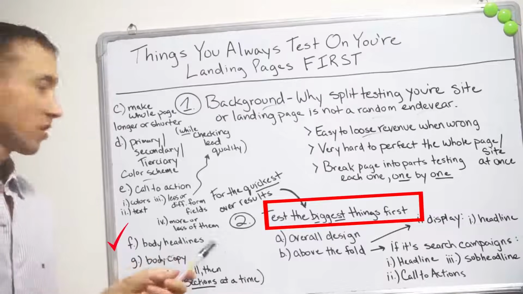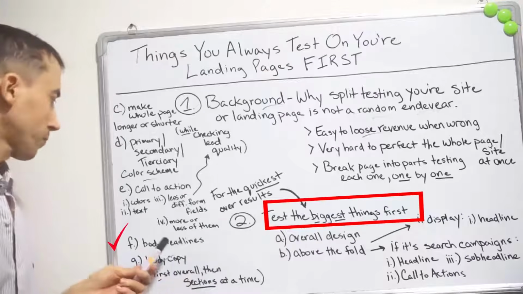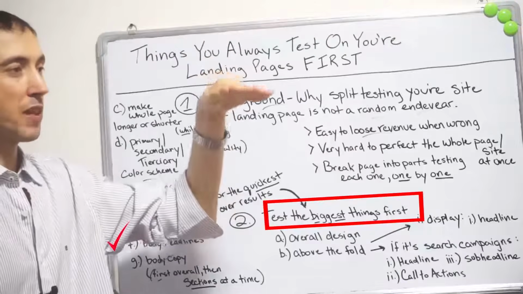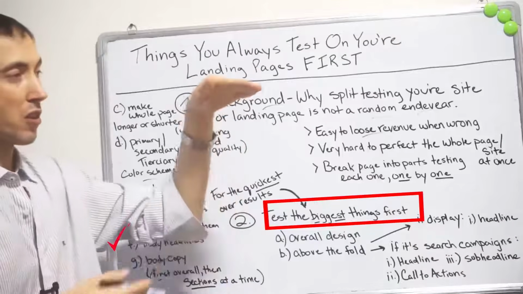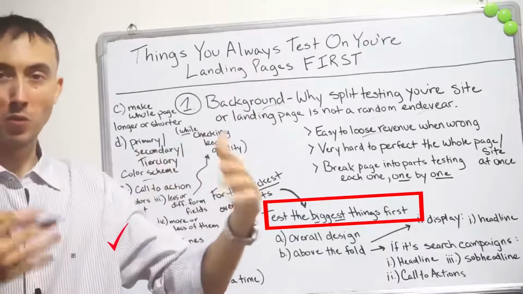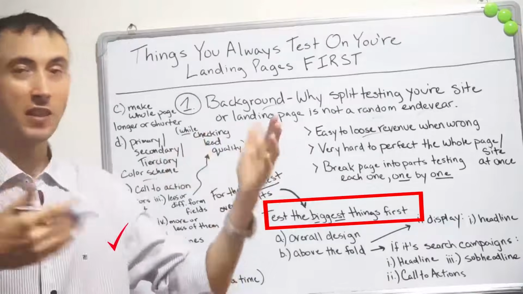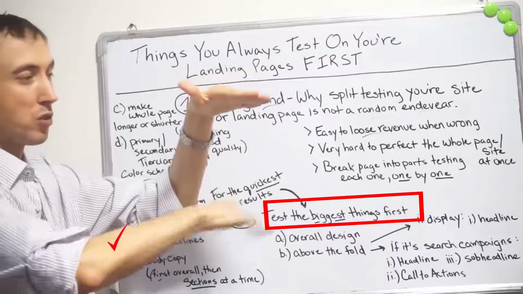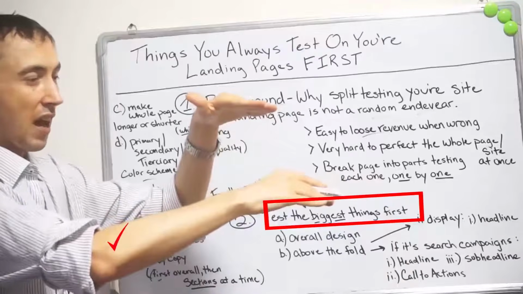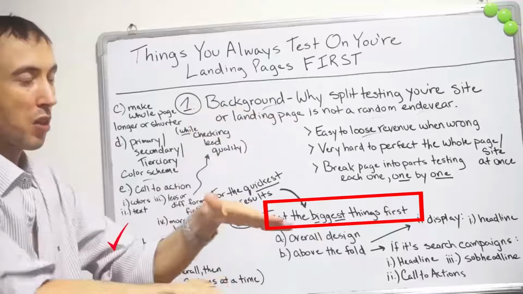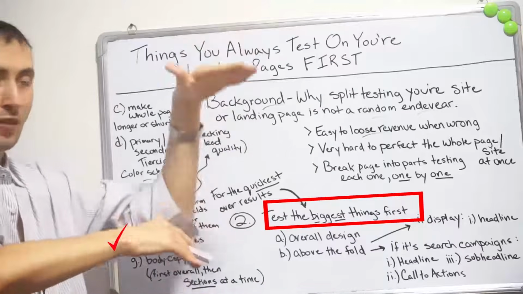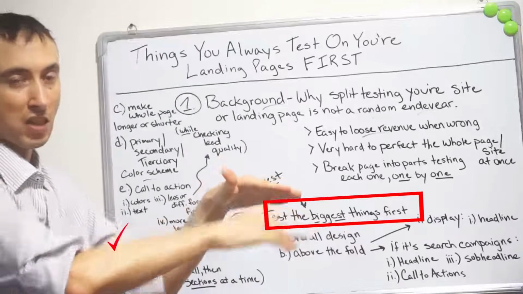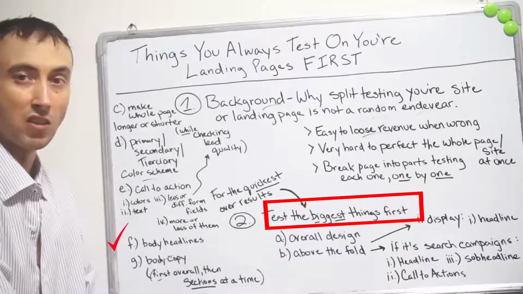The next thing on the list you are going to test is the body headline. As I mentioned earlier in the video, on a landing page, generally, if you just follow the formula that most people use, and it works for me basically every time, you have your above the fold section, and if that has a colored background, you use another section directly below it that has a white background, and then a section below it that has a colored background, so you can visually, as you scroll down this page, understand right away without having to think: okay, this is a different section. Okay, this is a different section.